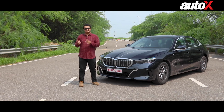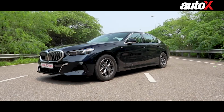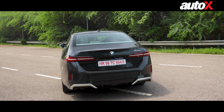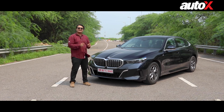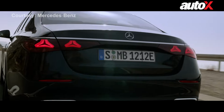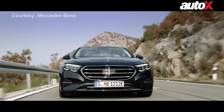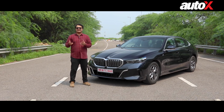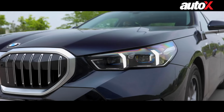Now moving on to the segment. As of now, by the time of shooting it, we don't know what the price of the car will be, but we expect it to be about 70 to 80 lakh rupees. Well, that is the default expectation. But the real competition in this segment begins when the new Mercedes E-Class comes to the Indian market, which too already comes in the long wheelbase, guys. The next generation E-Class has a lot going for itself and is expected to come to the market later this year. So we have the 2 titans of the segment getting refreshed.